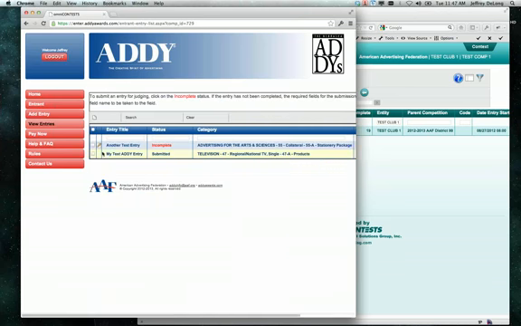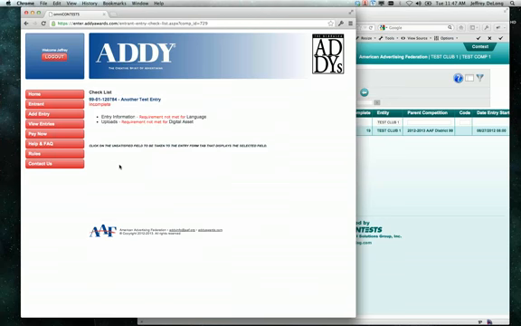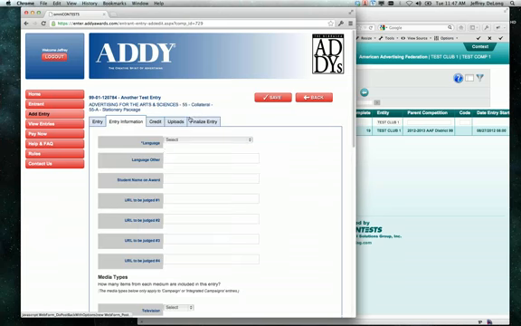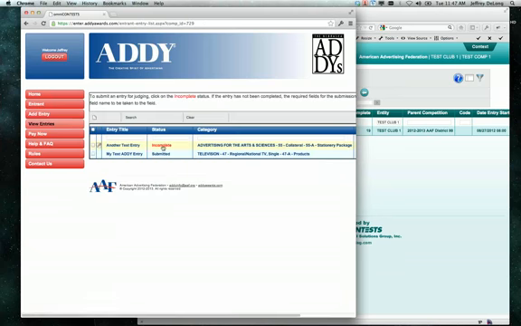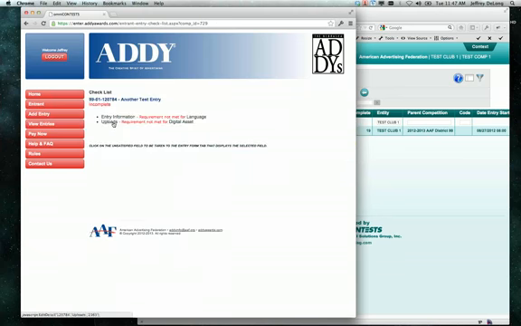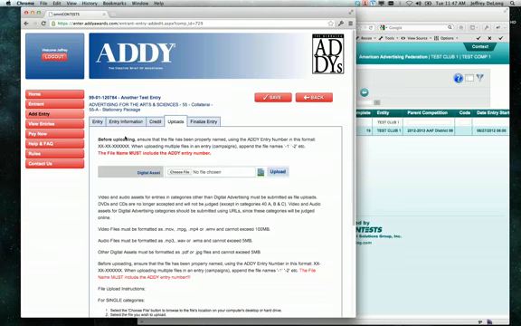And we should be in the list, and notice it is incomplete. And what's nice is the entrant can come over here and click Incomplete, and it'll tell them everything that's wrong. So the entry information's requirements not met for language, and it'll take me right to it. It's also said the requirement's not met for the digital asset, so if I click on that, it'll take me to that.